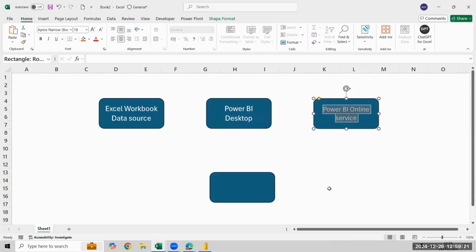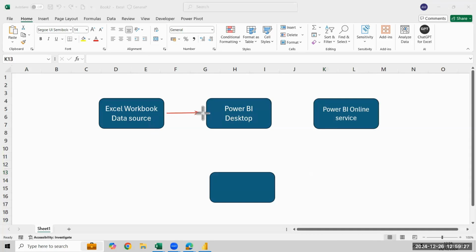Clear on this? Okay. Now, how the flow is working: first, you got the data set, you created a report, and from here, you have published this. Now, I don't want this desktop. I need to directly connect this with this. Are you getting it? I don't want to connect with Power BI desktop. Why? Because I need to refresh directly. Every time I can't open Power BI desktop.